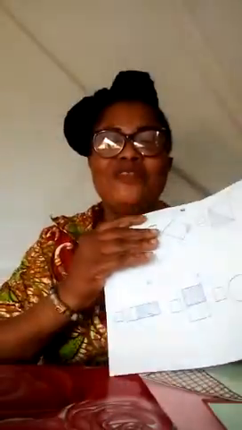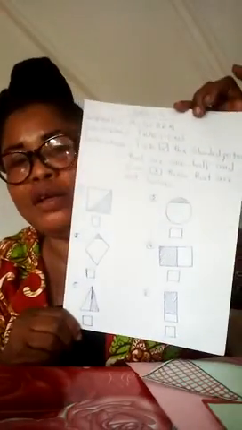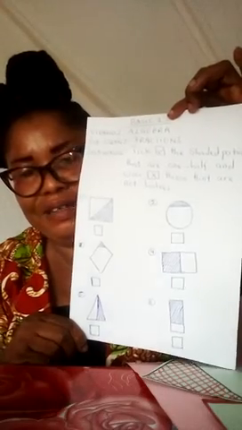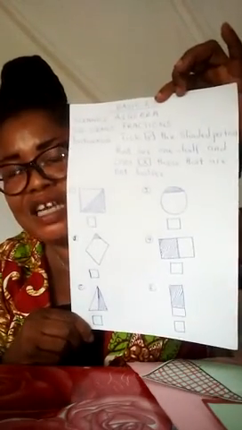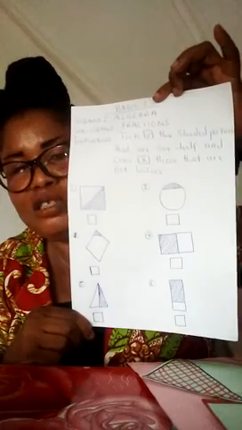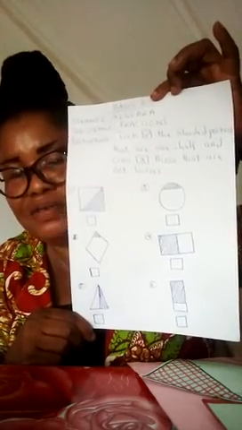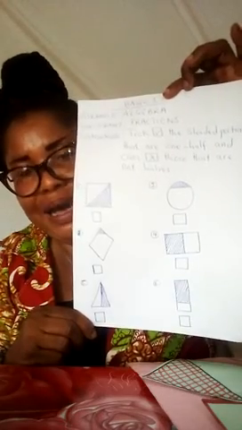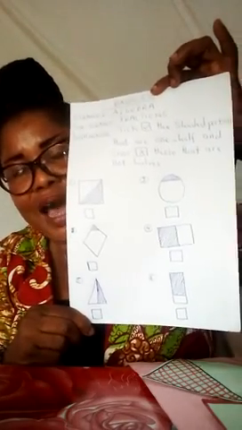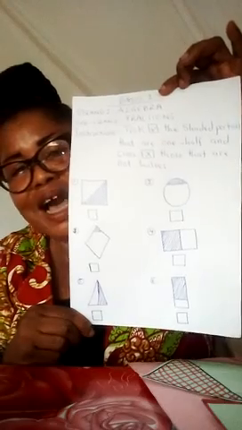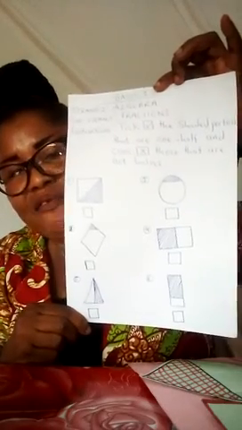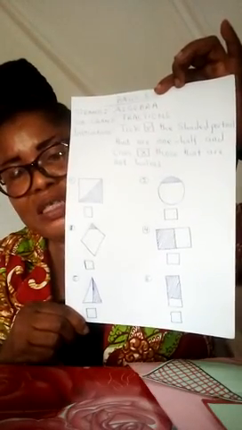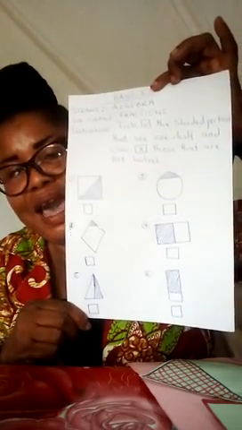So after this tutorial, we are going to load this exercise online. And you are going to tick those that are halves in the box below. And those that are not halves, you cross. Get yourself an A4 sheet and a clear bag. After answering your exercise, put your exercise in your clear bag. Every exercise that you do, keep them in your clear bag. When school reopens, we'll collect all exercises and mark.